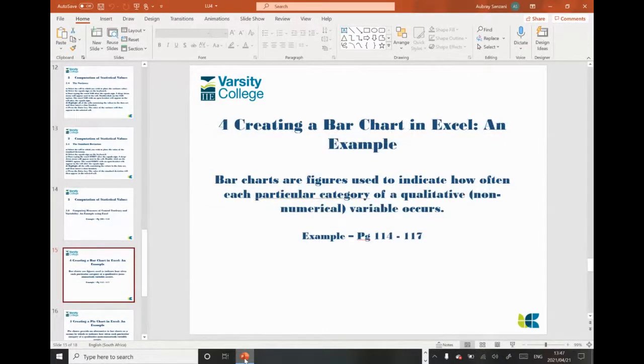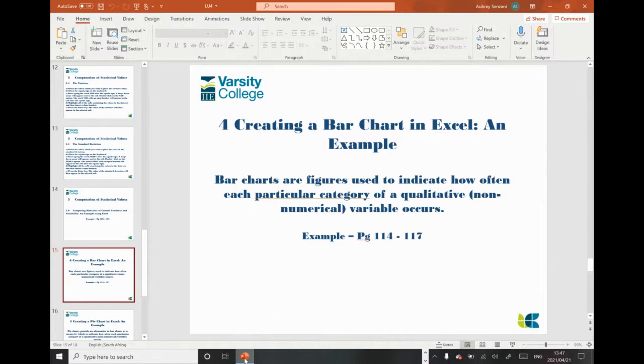Now the next thing they're trying to teach you is how to create a bar chart in Excel. If you look inside your books, on page 114, you need to just set up your data.